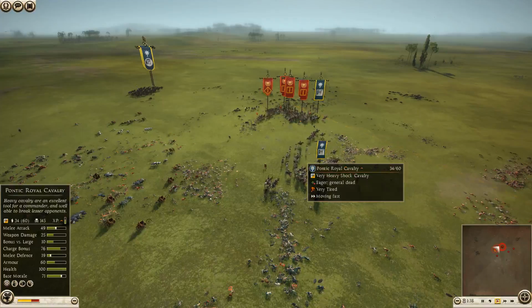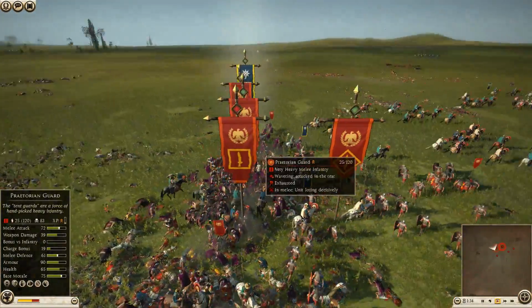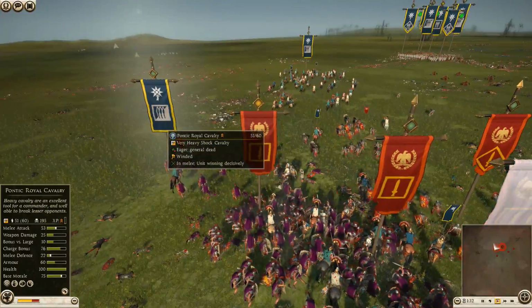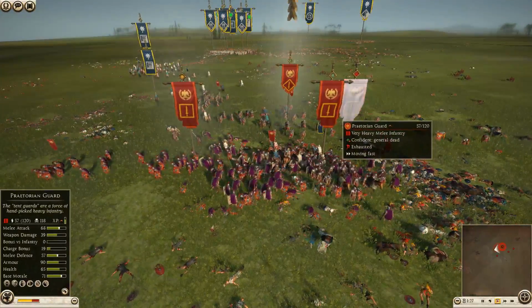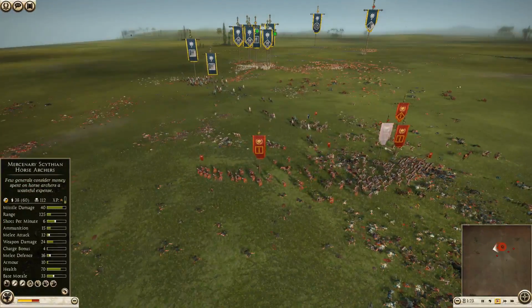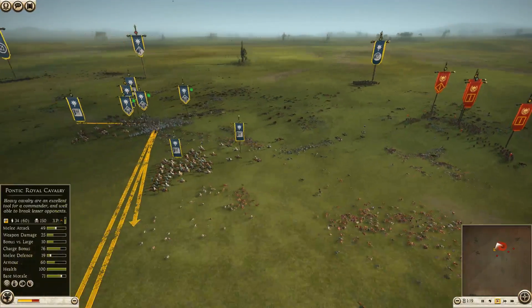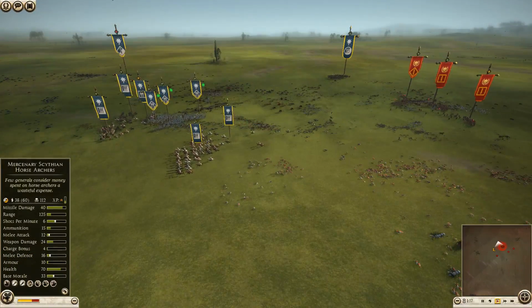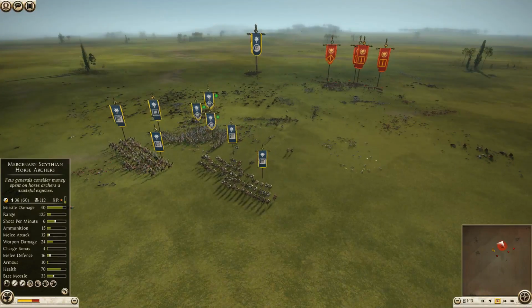And we've got the Eagle Cohort over here that has shattered, so it's pretty much just down to this little pocket here. And the Hoplites, oh sorry, this is Pontic Royal Cavalry. They're going to pull out, and I'm not sure if the Praetorian Guard are actually going to be able to reform here. Yes, it looks like they are going to each reform their forces and then do kind of a final charge. Only 1 minute 15 left in the battle.